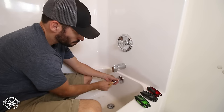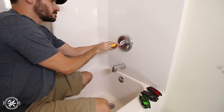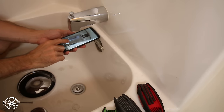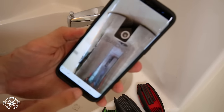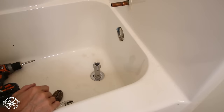Unfortunately, there's really no way to get a one-piece shower surround out of a bathroom without hacking it to bits. I started removing the hardware, and here's a little tip for the tub spouts: take a picture of the underside of the spout. If you see a set screw, it's likely a friction fit — just loosen that set screw and pull the spout off. If there's no set screw, it's a threaded fit and you just unscrew the spout.